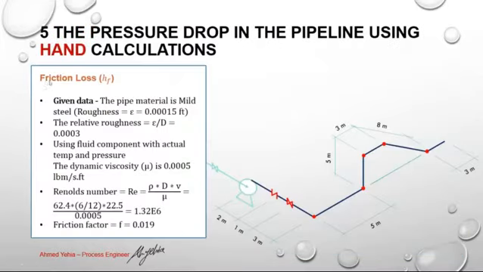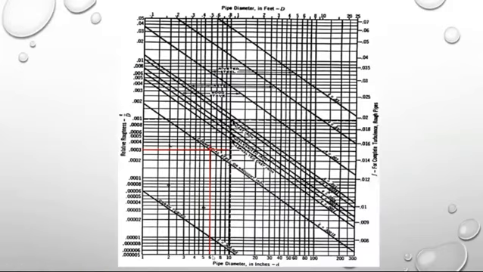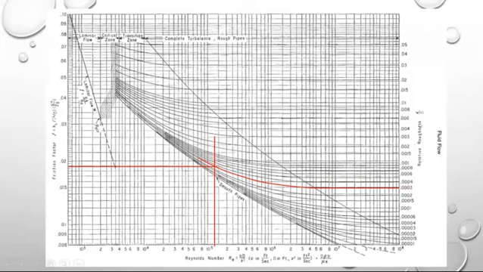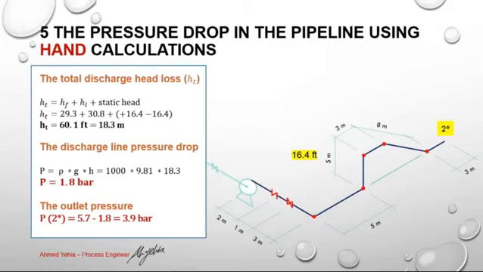And also we calculated the friction loss using epsilon, the roughness, which is in our given data, and we get the relative roughness from this curve. We input here the 6 inch, not 8 inch, and draw this line. The intersection between this line and 0.0015, the mild steel roughness, gives a relative roughness of 0.003. And we used the relative roughness and the Reynolds number to get the friction factor f from this Moody diagram.